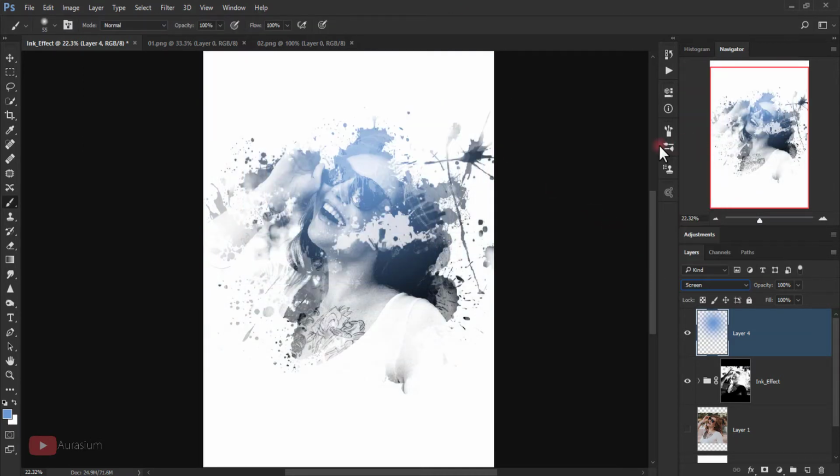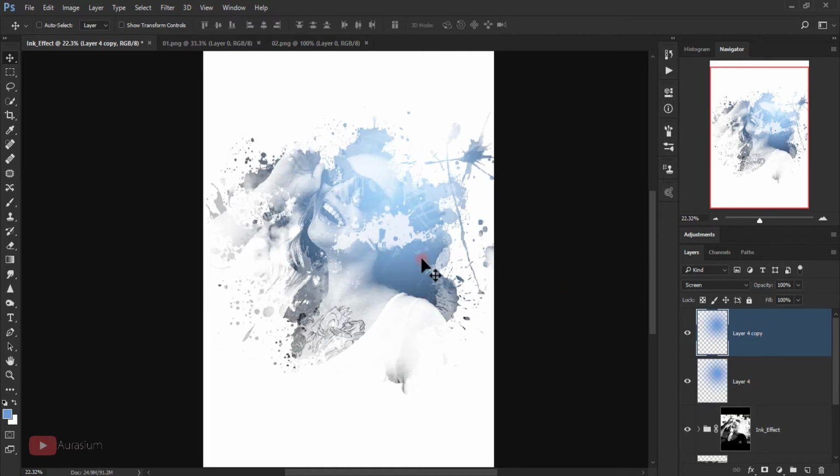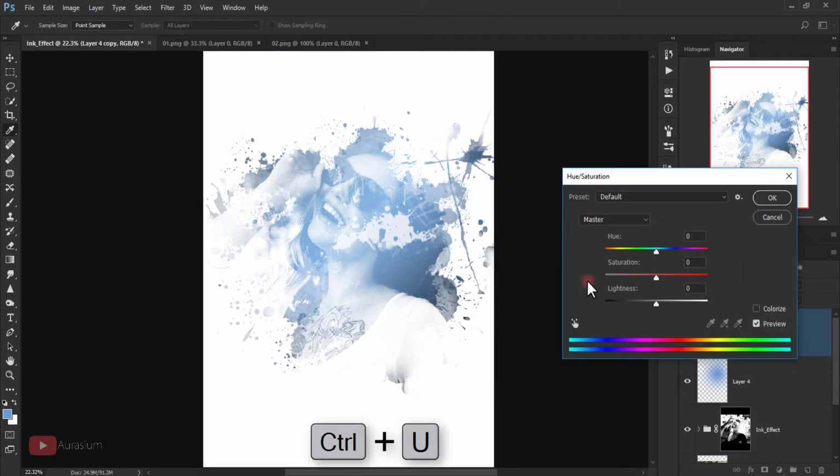The mode is Screen. Press Ctrl+J and move the color. And press Ctrl+U and change the color.